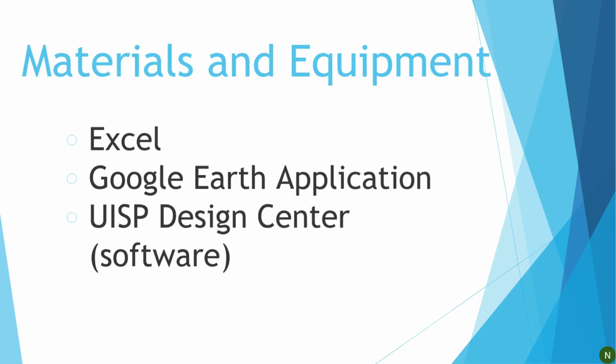So to carry out the design, I utilize several essential tools. First is Microsoft Excel, used to perform computations such as earth curvature, line of sight, and Fresnel zone radius. Google Earth application, used to obtain geographic coordinates, elevation data, and to visualize the terrain. UISP Design Center, used to model and simulate the wireless link to validate its performance and feasibility.